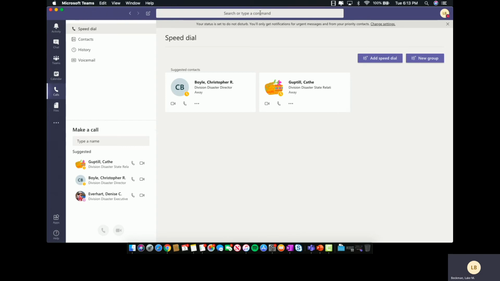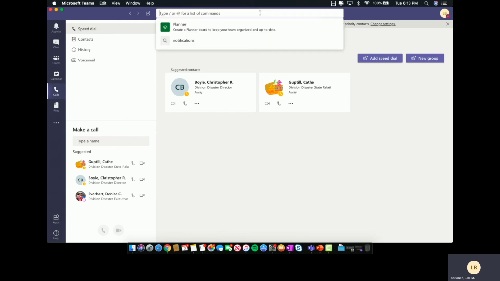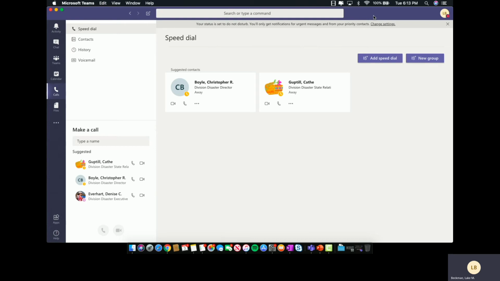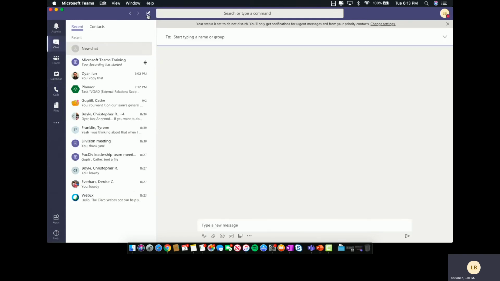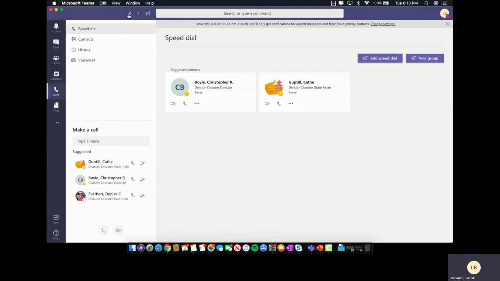When you become a power user, you'll be able to use this command line to type in different things that you want to find. For what we're doing, it's pretty straightforward, where you may not need to use this, but it's just something to take a look at. You can also create a new message or new chat right away with one of your contacts, and here's the back bar. So that's the upper left-hand corner, the upper middle, and here's the upper right.